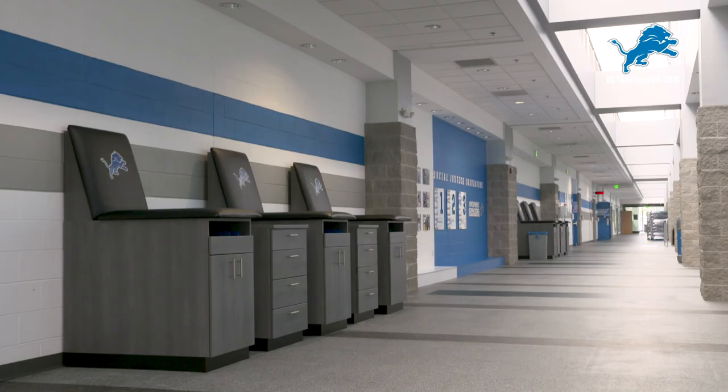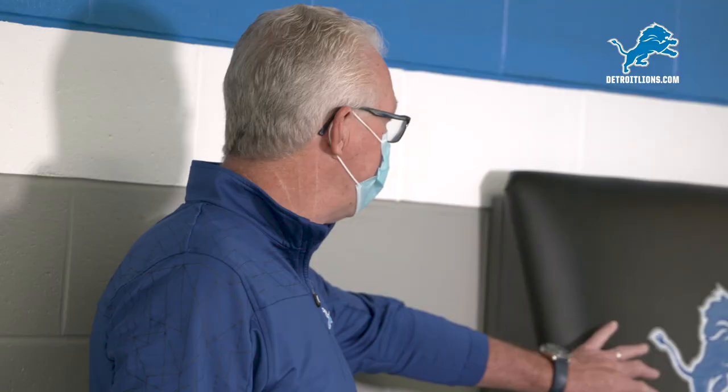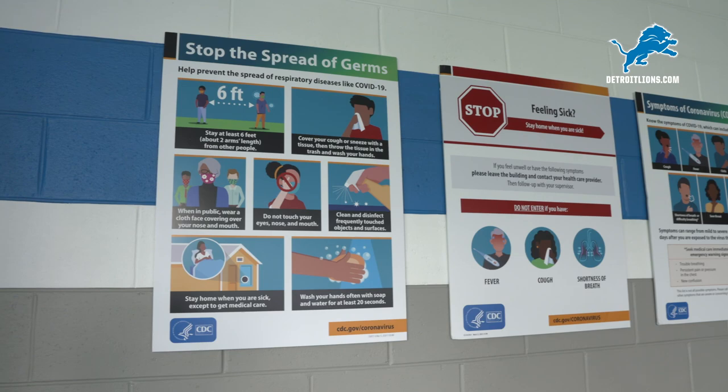Here's the training tables that I mentioned. These are out in the hallway outside the indoor practice facility. We'll have players here and there's another set of three down the hallway, so we have six players that could be out here while other players are in the training room — all separate and individualized and protected, taking care of their health and safety, six feet apart from one another.